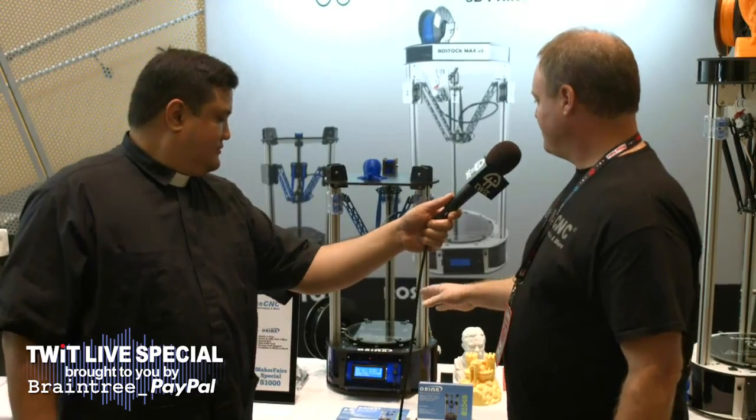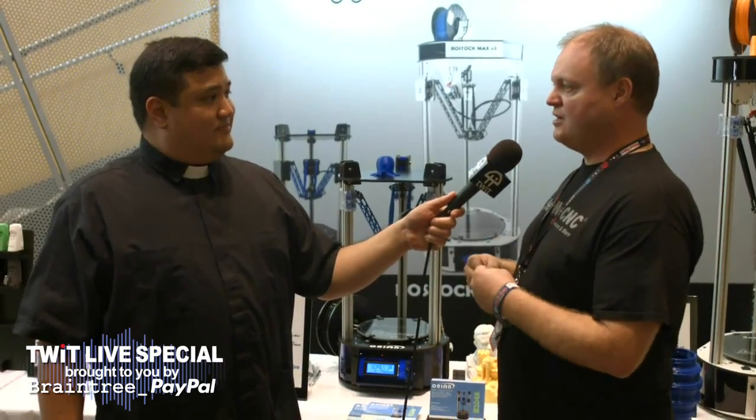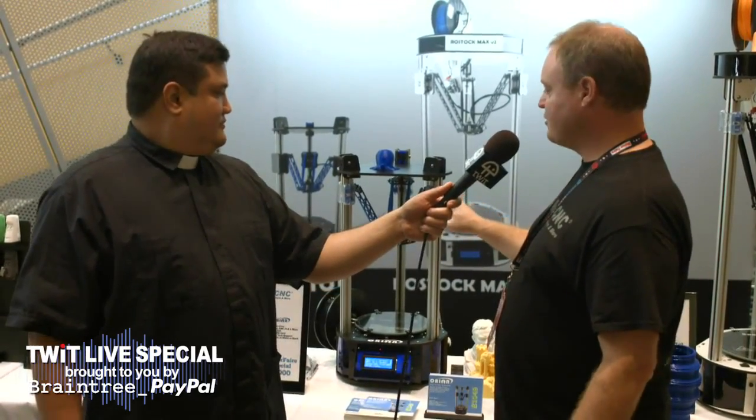Now, the Orion you see here is our latest revision. We're always adding upgrades like these clear carriages and that.